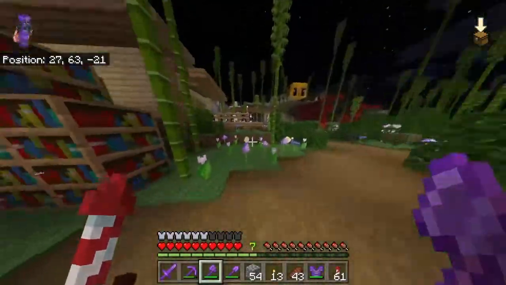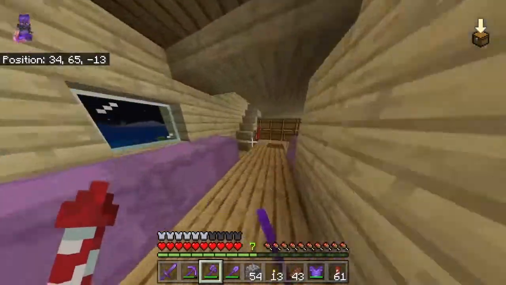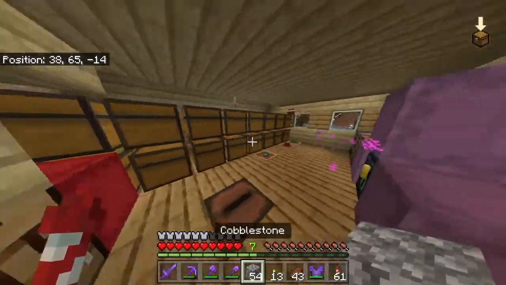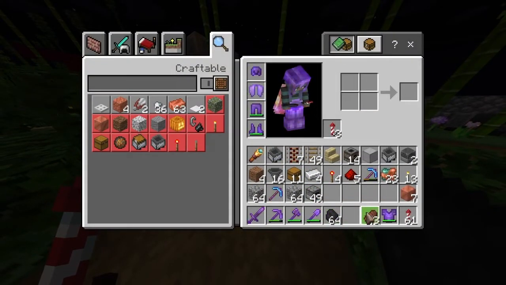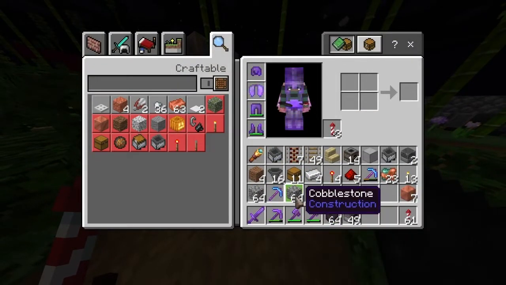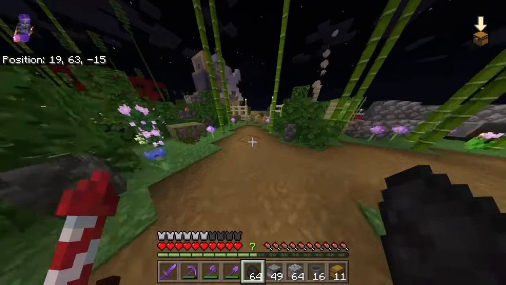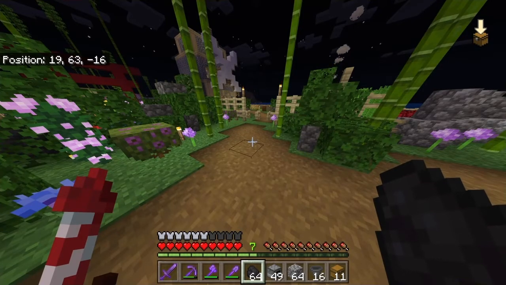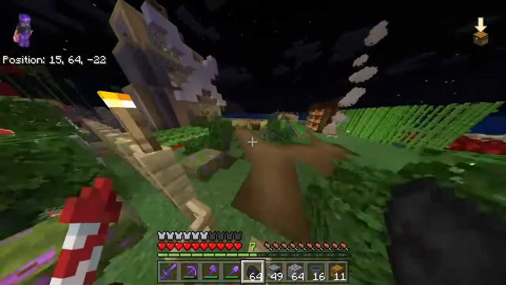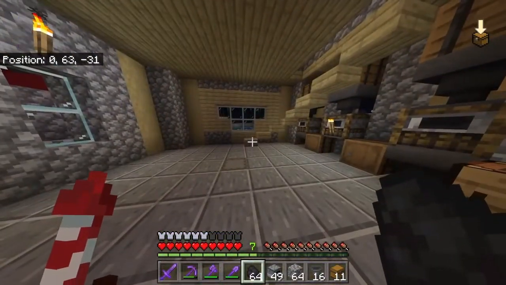I need to go to my enderman farm, which is not close, and I still need to finish the tunnel. So we're gonna make a trip to my enderman farm. I need in my inventory this, and this. That noise was snow falling off my roof. That scared the life out of me.